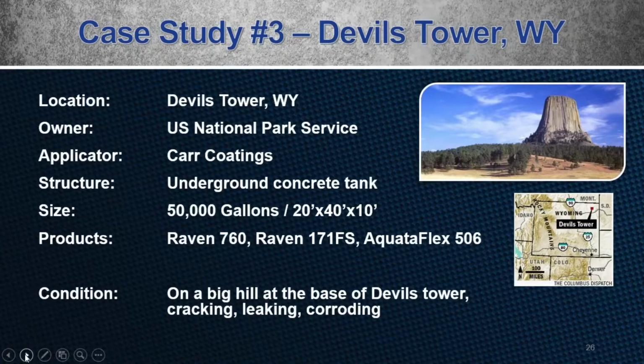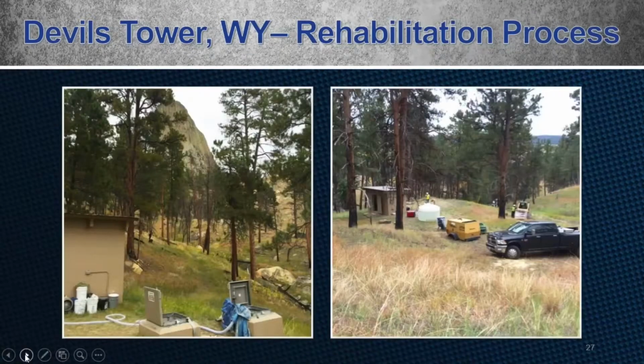It's a 50,000 gallon concrete water tank built approximately 70 years ago to service both areas, including the campsite restrooms, the fire hydrants, the fire suppression systems, the entire campsite or the entire facility, the visitor centers, and the maintenance area below. This tank was showing signs of mild to moderate corrosion during the inspection on the concrete walls. It also had cracking on the concrete floor, which was thought to be leaking.